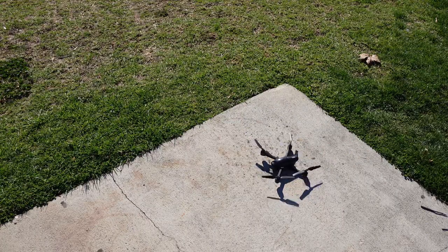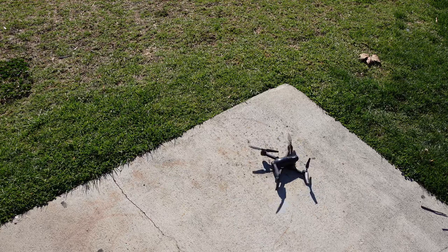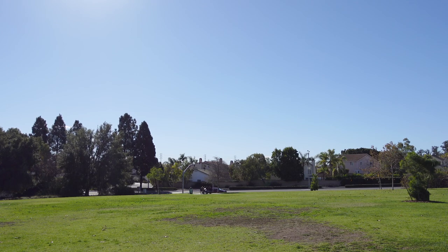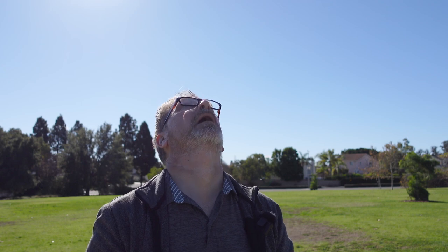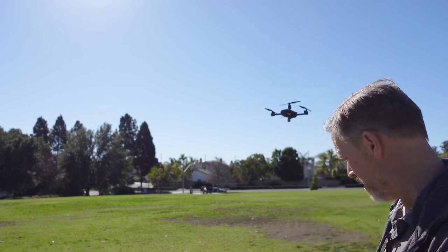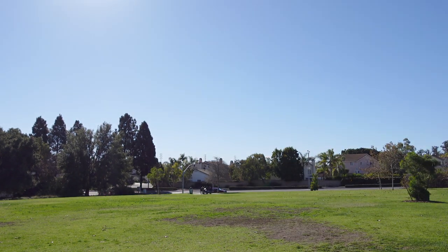So I started the propellers up and then they shut off after a while. I don't know if that's because I hadn't put it up in the air, so we'll try that again. It does have automatic takeoff — you have to swipe. Whoa. Why is it beeping? UAP is low voltage. How is that possible? 24%... okay. So this wasn't much of a first flight. I'm gonna see if I can land it on the sidewalk and then change the battery.